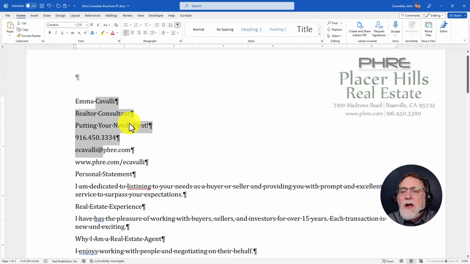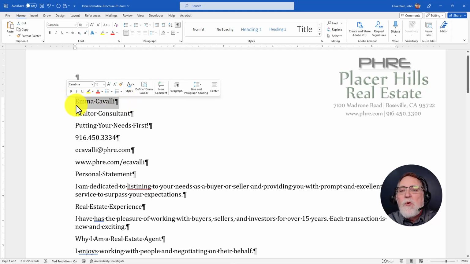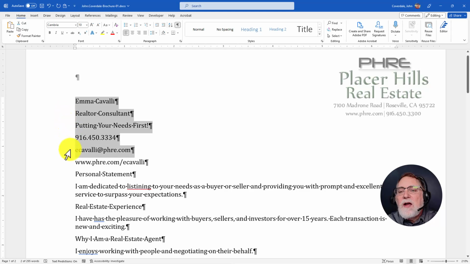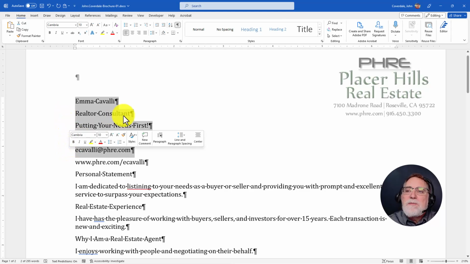You could also, this is a trick I like to use, put my mouse out to the edge, get an arrow that points to the northeast. Notice that if I just go up to the top of the screen, my arrow points to the northwest, to the left. If I go to the edge of a Word document here on the margin, it points like this, and if I click, it selects one whole line at a time. I can click and drag downward and let go and select multiple lines.